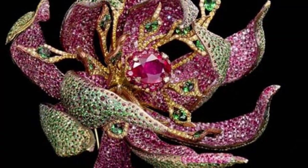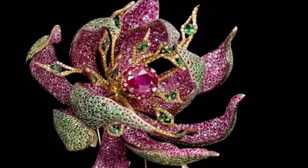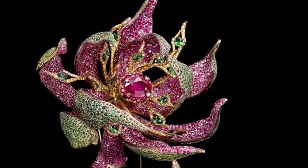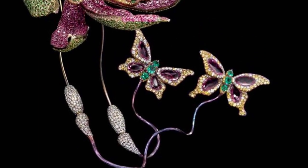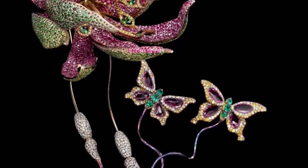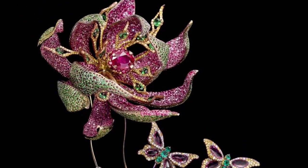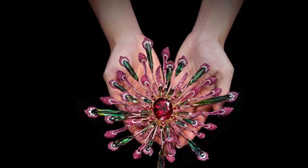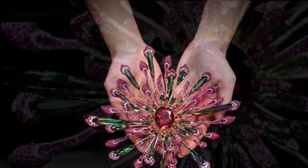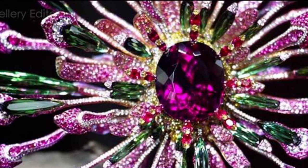Second on the list is the brooch collection. Sculpted in titanium, the Bloom is embellished with a 6.05 carat ruby center, colored gems and tsavorite on one side, and pink sapphires on the other side of each petal, with two emerald and sapphire butterflies dancing around it. The magic of titanium, Chan says, means that even his bigger pieces are very light. Wallace Chan's Magical Vividity brooch features a rare albite tourmaline at its heart, green tourmalines on its petals, rubies, diamonds, and sapphires.